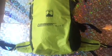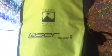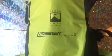All right, what we're looking at is the Terra Nova Laser 20 Elite backpack. It is a 20 liter backpack, 20 liters capacity. I would categorize this backpack under a category known as adventure racing. Although you can use it for distance backpacking, I'm not sure if I would recommend it.